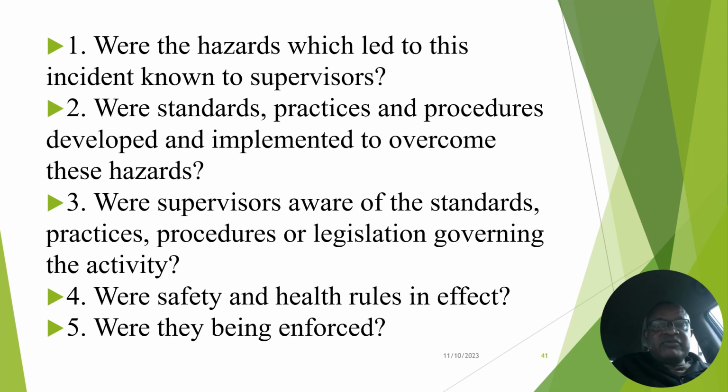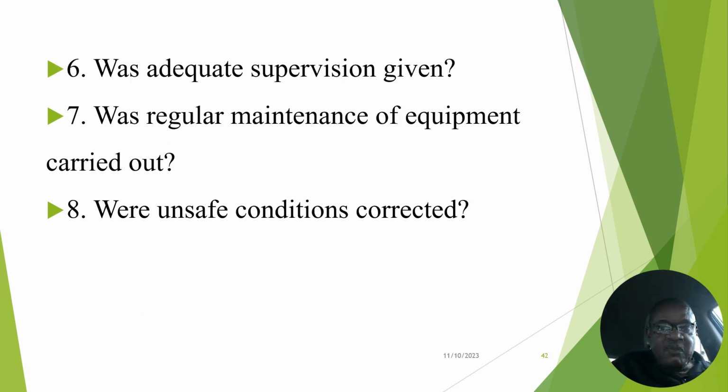And then some of the questions here would be, were the hazards which led to this incident known to supervisors? Were standards, practices, and procedures developed and implemented to overcome these hazards? Development of practices and procedures. Were supervisors aware of the standards, practices, procedures, or legislation governing the activity? Were safety and health rules in effect? Were they being enforced? These are some of the questions that you may need to ask also during investigation. Was adequate supervision given? Was regular maintenance of equipment carried out? Were unsafe conditions corrected? Those are further questions.